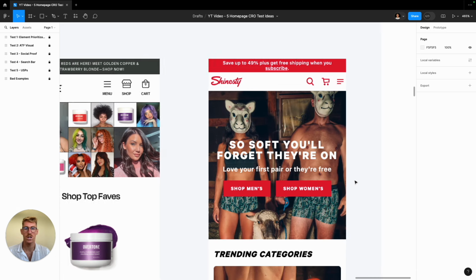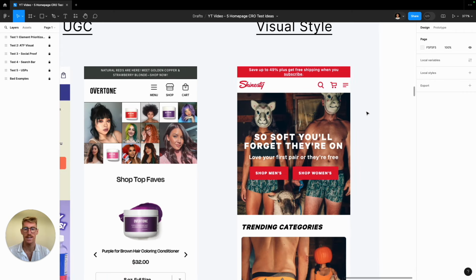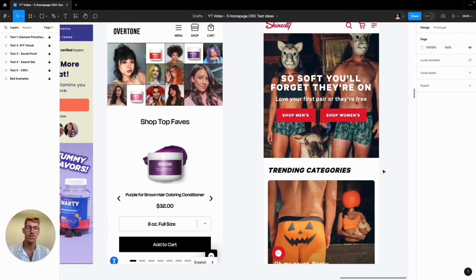The only thing I would have changed here is maybe having the guy on the left, because that would have been more congruent with the shop man and shop woman with the woman behind. But that's just a small detail. But yeah, that's it for idea number 2. Let's move on to speed test idea number 3.